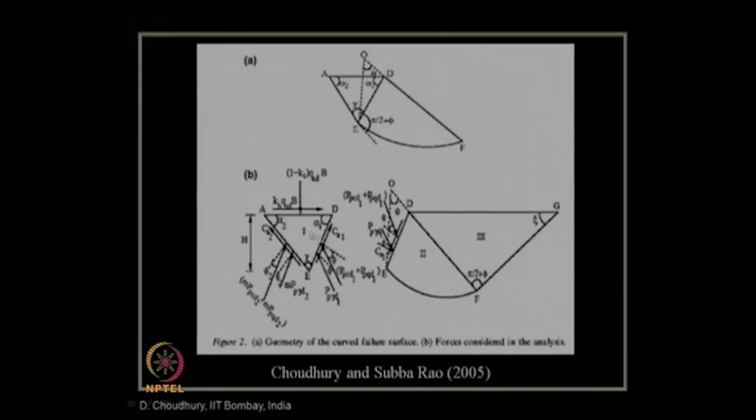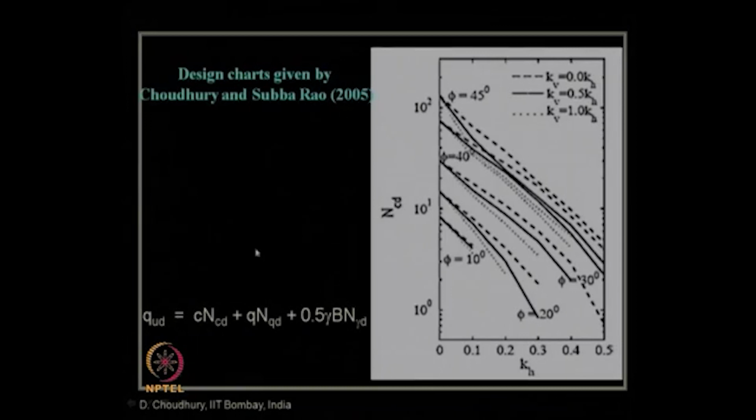So, this angle of internal friction between this zone and this zone is nothing but phi, the soil friction angle. But on this side, where the full passive pressure is not getting developed, this m factor is less than 1. It will be equal to 1 under the static case, when both sides are getting formed with the same failure mechanism. So, this phi 2 value, that is the mobilized interface soil friction angle, will be lesser than phi. So, we have to do an iteration of all the parameters involved in the analysis, and finally we got the design charts, which are proposed in terms of the bearing capacity factors under dynamic condition.